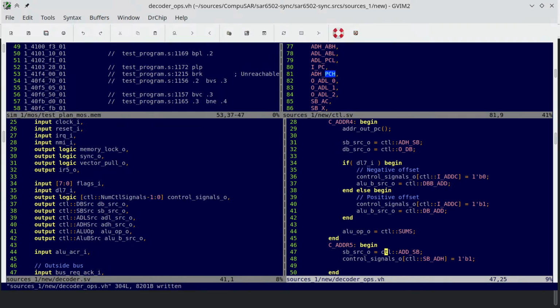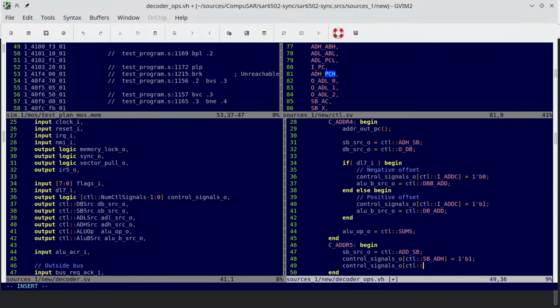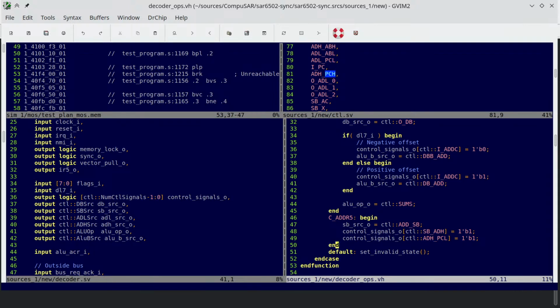So we want the ALU result to go to the special bus. We want the special bus to go to the address bus high, and we want the address bus high to be loaded into the program counter high. And this should update the program counter high, which means we're done. We can go on to the next instruction.